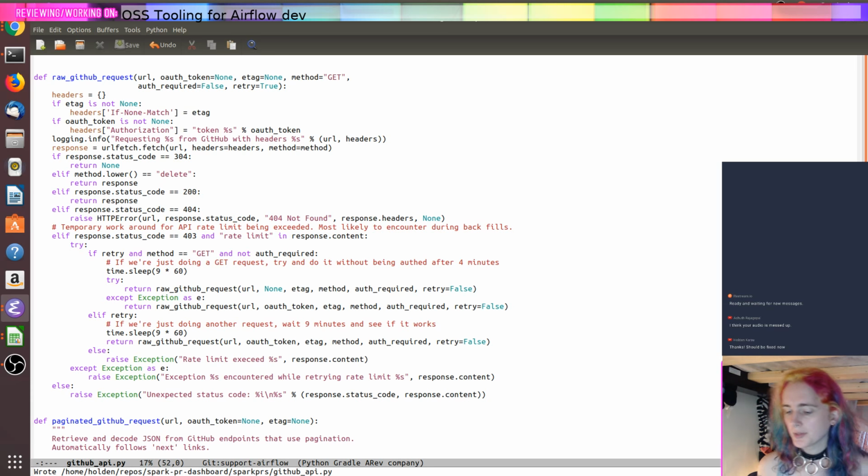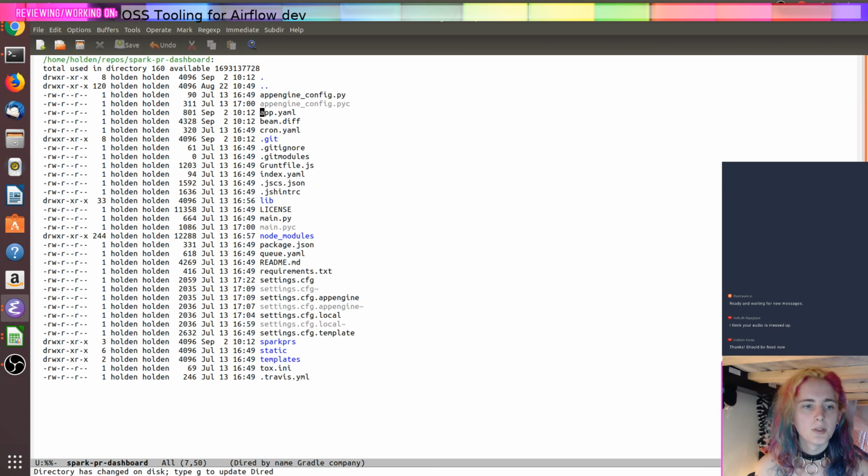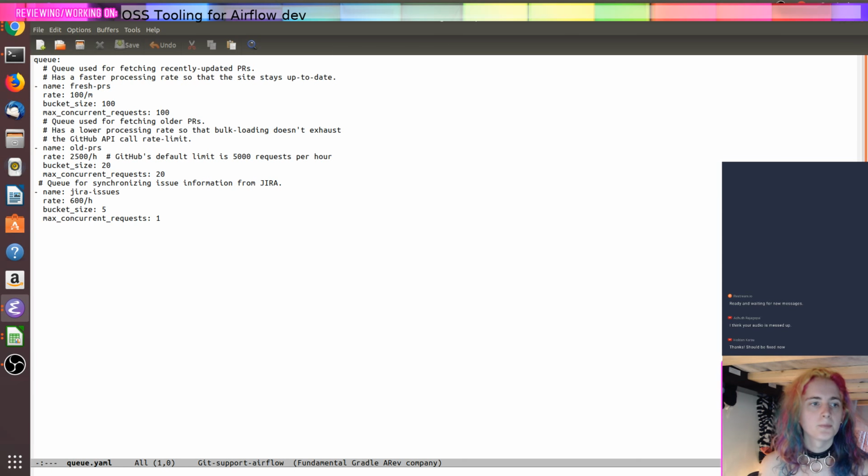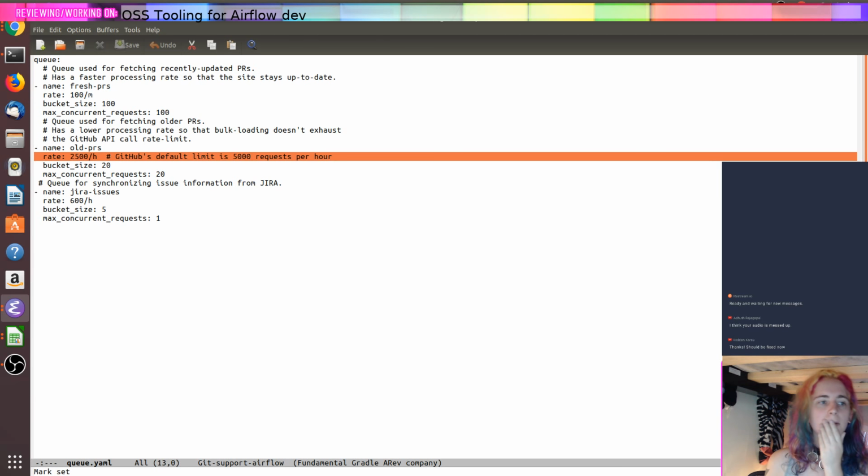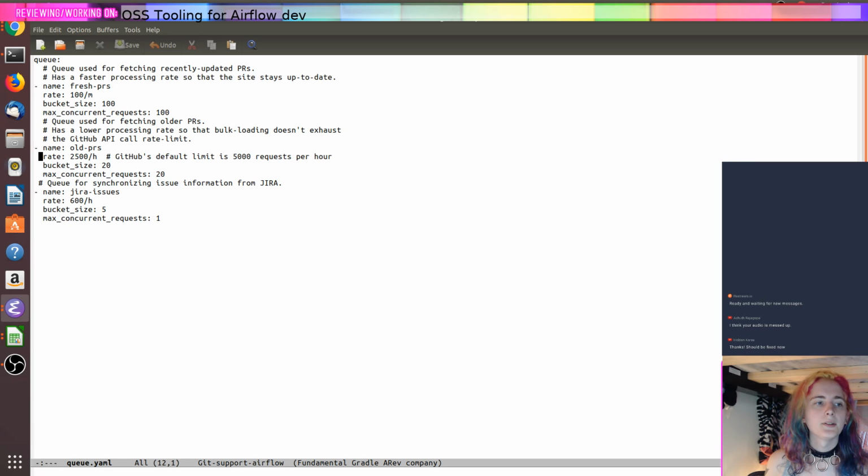Part of it is honestly probably our queue is a little too big, given our queue.yaml. Yeah, so this is reasonable, assuming that we're not also currently backfilling. So we're going to go ahead and we're going to cut this down.